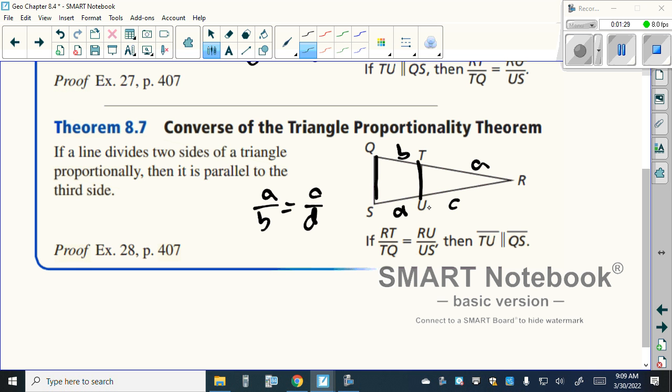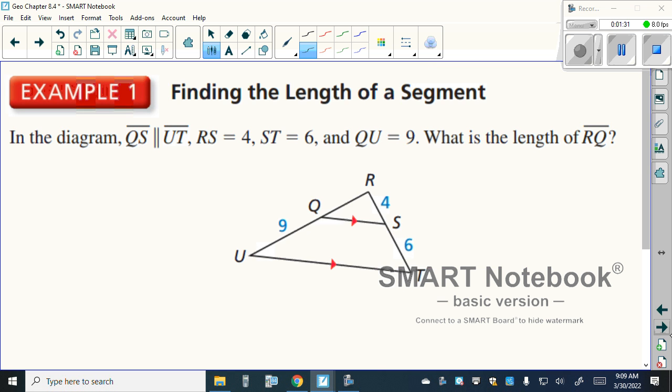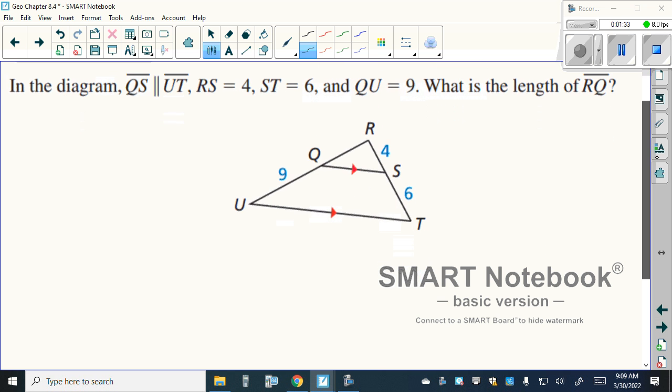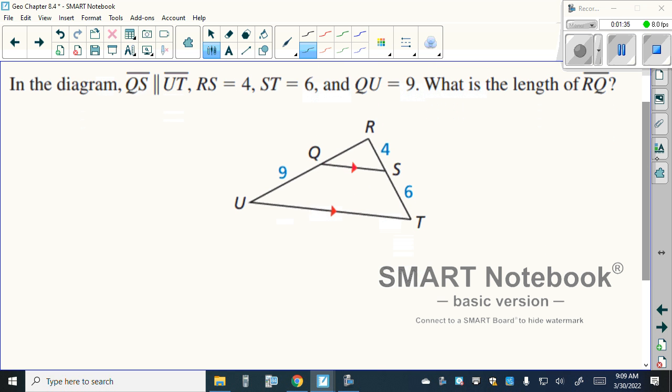And this here's the main first theorem that we're looking at, and we're just using it to solve. Now, the way we're solving these isn't any different than what we did yesterday or the day before when we were talking about proportionalities. It's just how the triangles are set up.